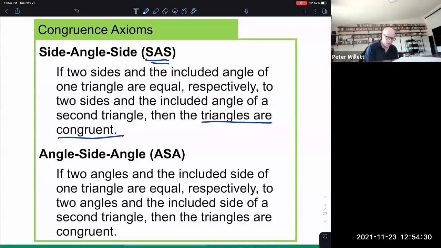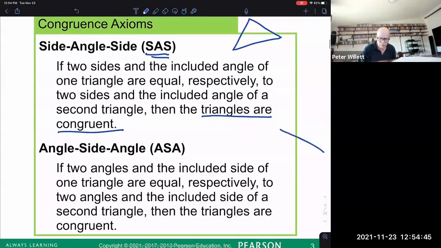So what does that mean? Congruent means the triangles are the exact same triangles. It means that all angles are the same and all side lengths are the same. So if I have a triangle over here, and I have another triangle over here, and maybe it's not oriented the same way, but maybe they kind of look like they're the same. Let's see if I can draw that a little better. Then we can find ourselves wanting to know, is this triangle up here the same as that triangle down there?